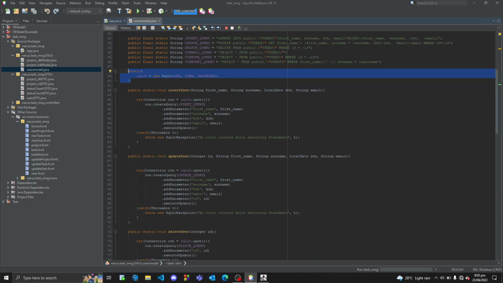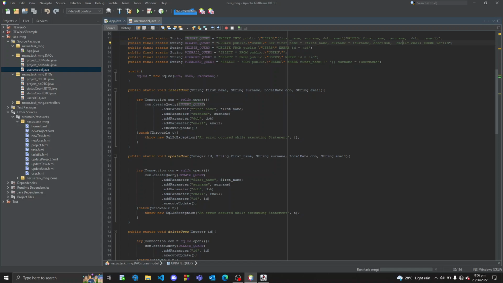So let's take a look at this insert statement. We have our try, we open up the connection, and we use this create query method, which calls on this same insert query here. If you look inside of the insert statement, in our values bracket we have these different parameters: first name, surname, DOB, and email.